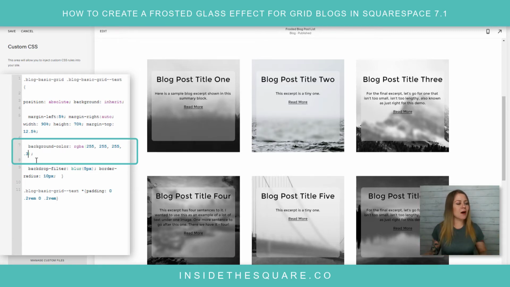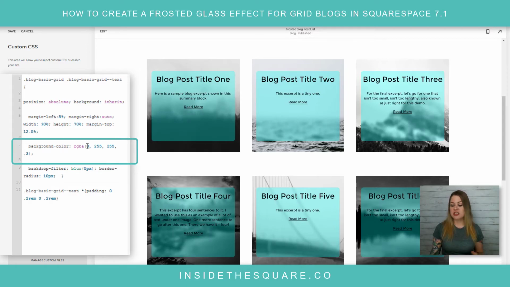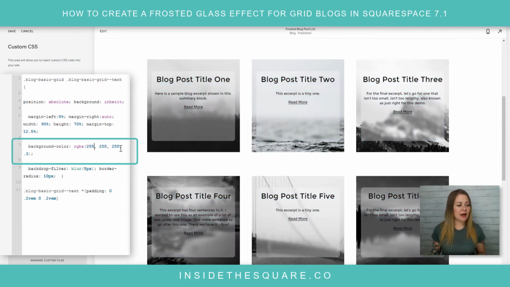Following so far? Awesome. Now after that, we have this rgba right here. I've set this to just be an almost solid white using that 0.3 opacity because I think that creates the frosted glass effect. But you can totally change that to a color if you want to. Let's say we set that 255 to 0. We're going to get an interesting teal color. Or we can set this last number to 50, for example, and that's going to create an interesting yellow. Play around with that RGBA color code if you want to have a different color than just this opaque white sitting on top of the image like I've created for my frosted glass effect, okay?